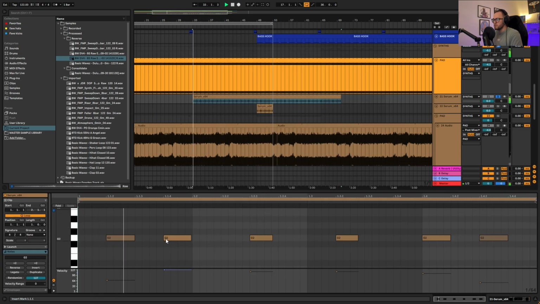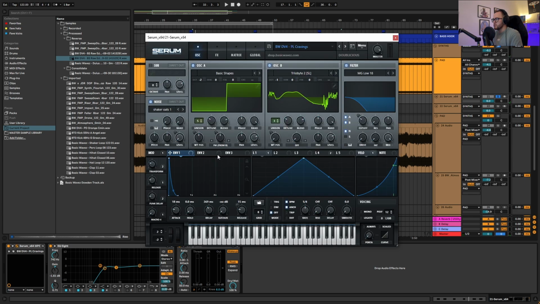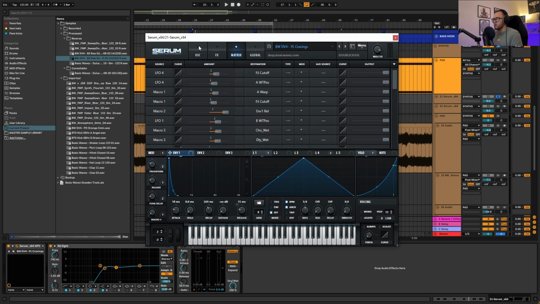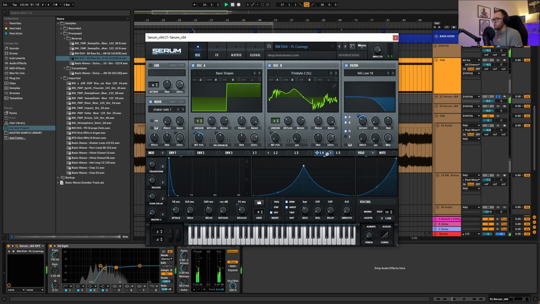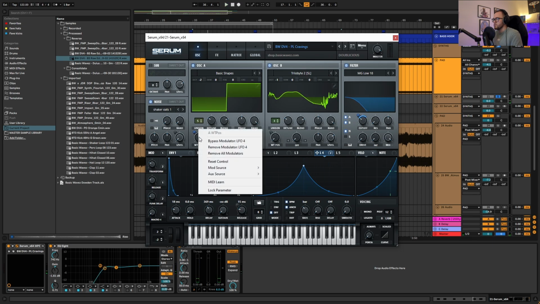Why does it sound so fast? Is it? It must be the synth itself. Maybe there's like a sequence somewhere. LFO 4. What is controlling that wavetable position? LFO 4.